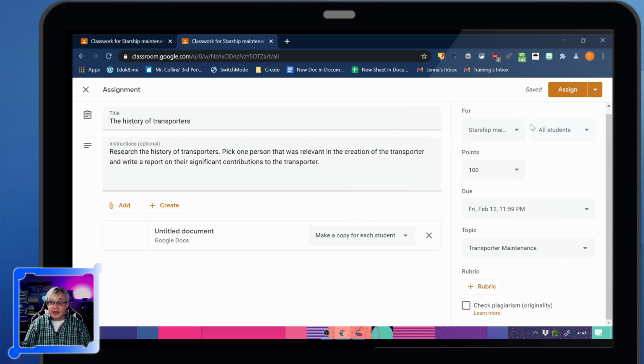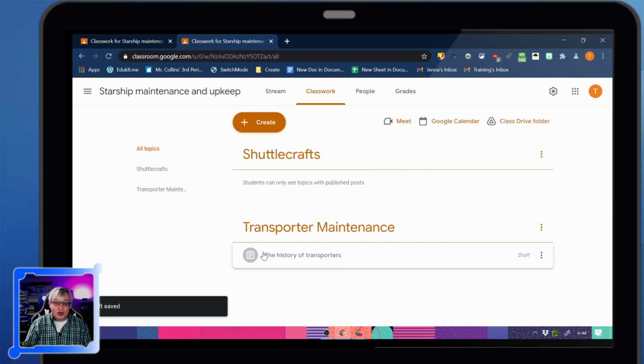You cannot do anything. So if you're working ahead, I almost always tell people to just use Save Draft. And it'll show up down here, it's in gray because it's still in draft. But until you are absolutely positively sure that you want to assign it, I would always save as draft because it will just solve some headaches for you.